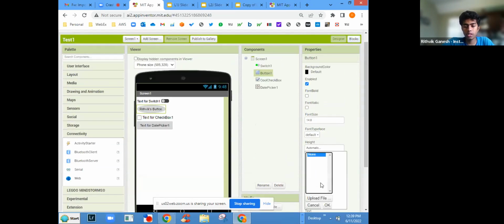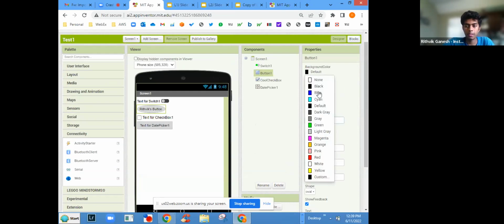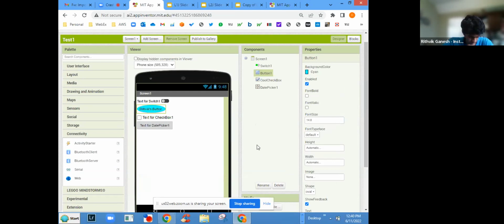You can set an image, so you can make this button literally an image, whatever you would like. Play around with the font, the color. Let's say my favorite color is blue. I'm wearing a blue t-shirt, so I'll make it blue. Actually, I'll make it closer to the blue on my shirt. So you can just play around with these different properties.